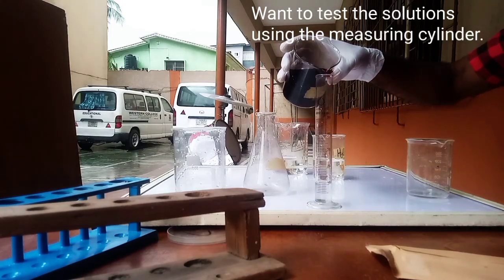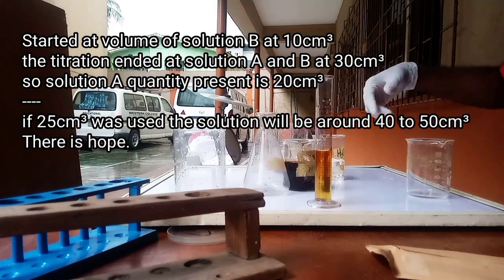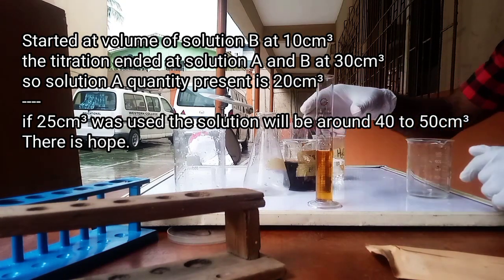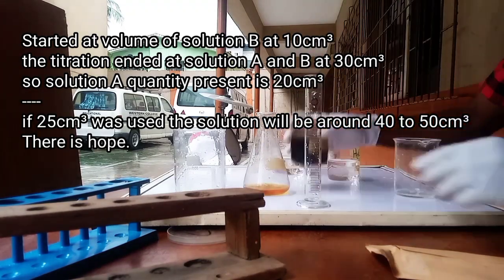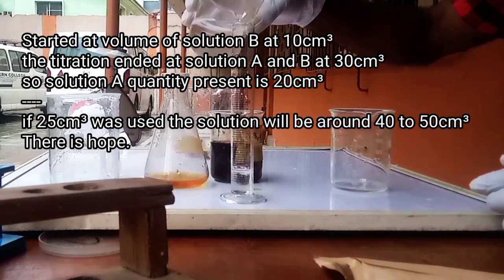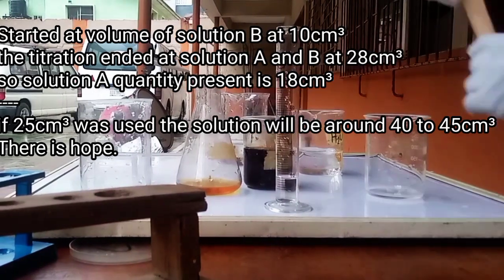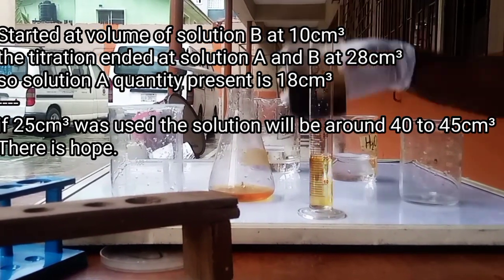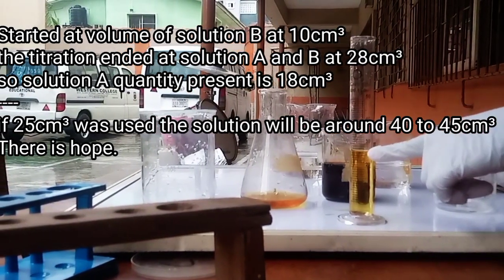I need to just get some of the iodine solution into a beaker. Thank God it is a colored chemical, and the other one is a non-colored chemical. Therefore, I will not have problem to know which one is solution A and which one is solution B, since we know that the dark one is solution A and the colorless is solution B. I dropped that far away so that I will not make a mistake by hitting it and lose the chemical, and also shake this and add it to a beaker. And I'm having two beakers representing solution A and solution B, where solution A is the dark color and solution B is the colorless one.